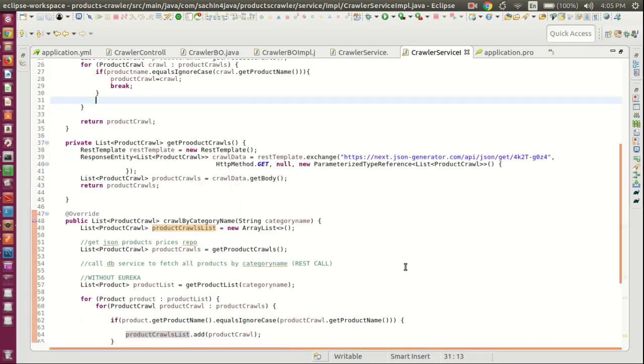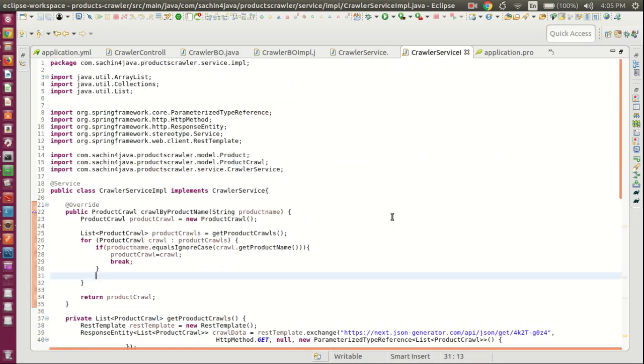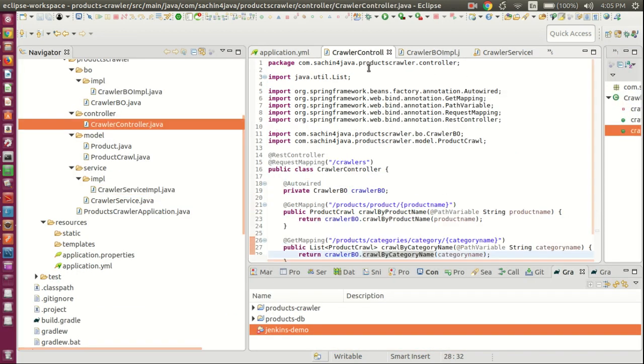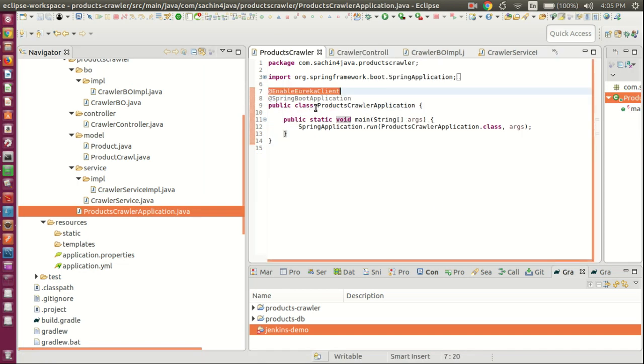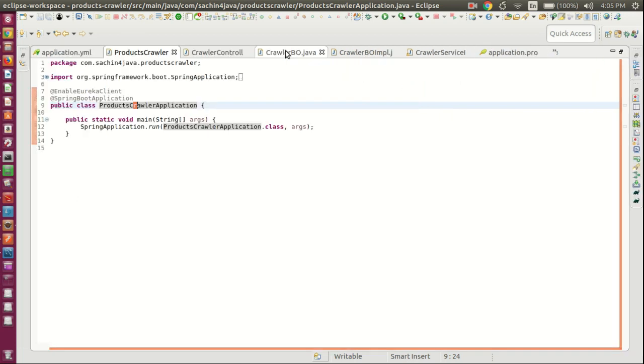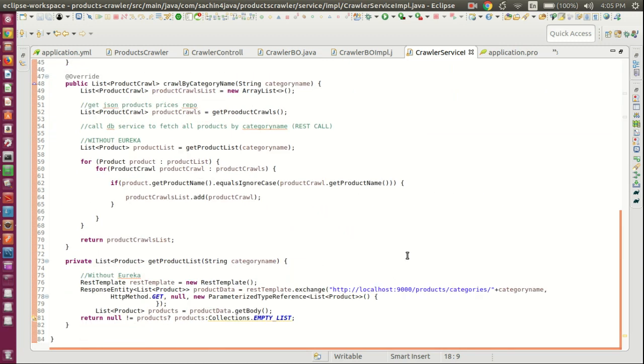Okay, so now we will enable this as Eureka. I think we have added that Eureka client. Okay, this also we have added. So let's create the Eureka server in the next session, and let's integrate with the Eureka. Let's test with the Eureka, and we will remove this localhost and add the Eureka specific registered service name here instead of localhost and port.